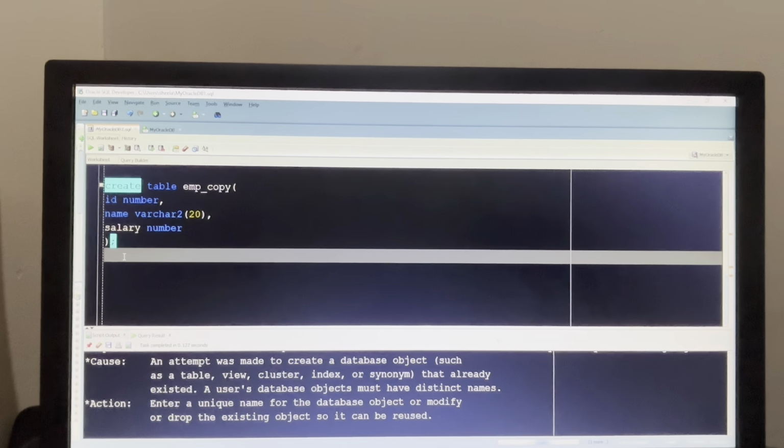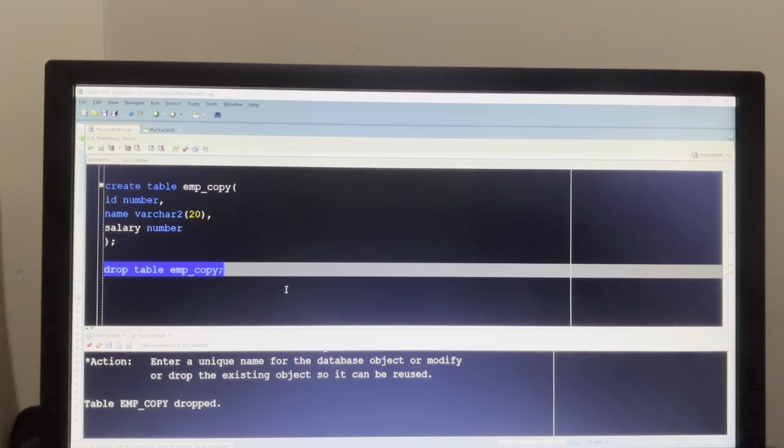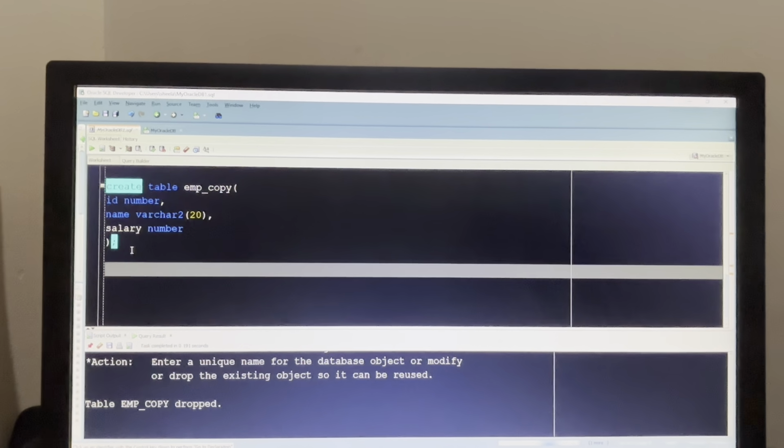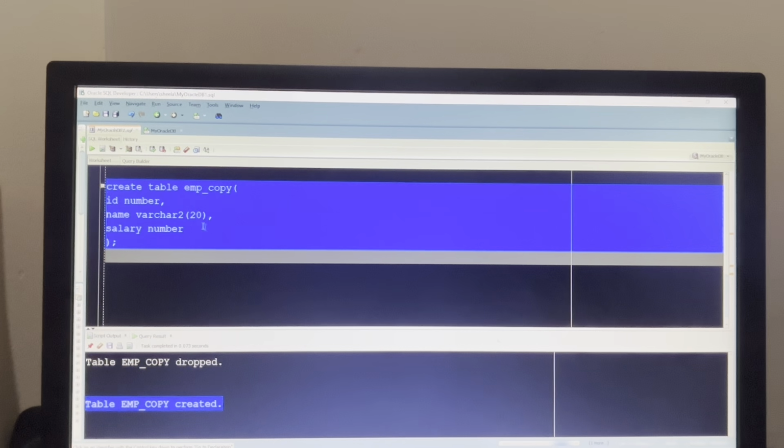Okay, here you can see table employee copy dropped. Now I'll create the employee copy table here. Select the statement, execute it, and you can see table employee copy created.